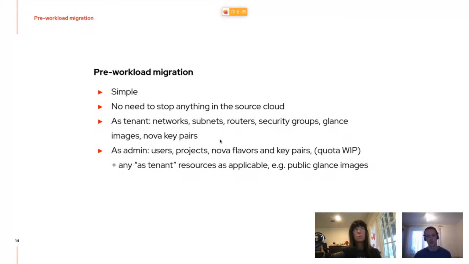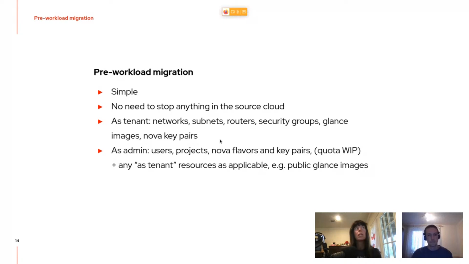But if you do have administrative privileges, then we support a bulk migration of key pairs on behalf of other users. So if you would be, say, exporting and importing user accounts from one cloud to another, you can do the same with key pairs as well with OS-Migrate.